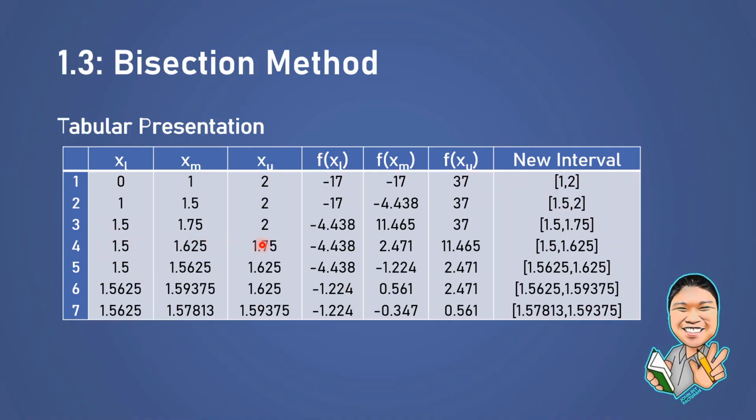So, ito na yung 4th iteration. I think hindi ko na siya i-discuss isa-isa kasi the concept is just the same lang naman nung una. The 5th iteration, ganun din the 6th and the 7th iteration. Okay? So, ayan. Natapos na natin yung 7th iteration. And according dito, the last interval is this one.